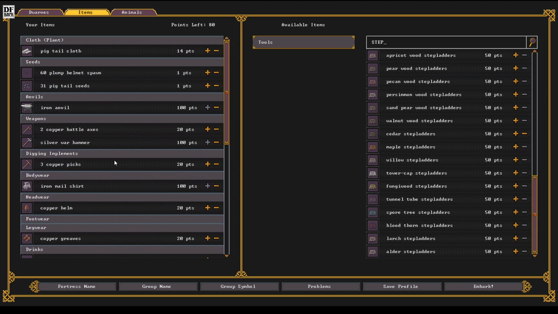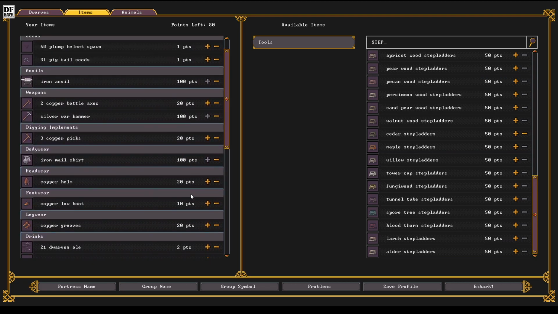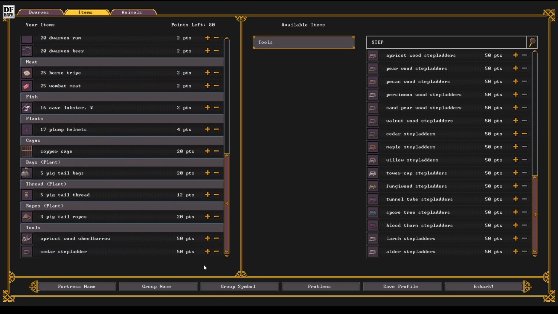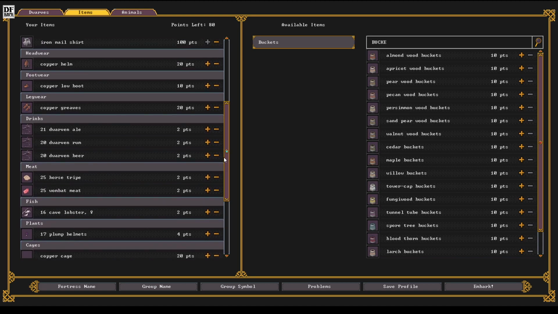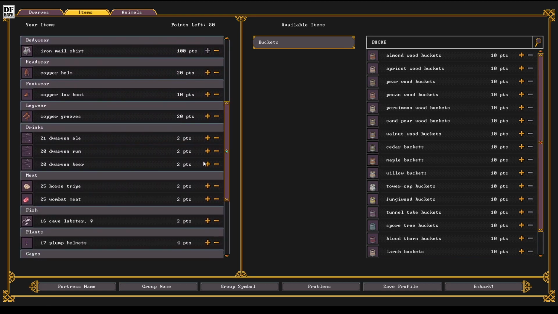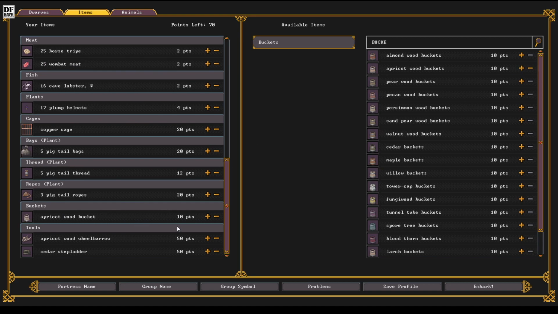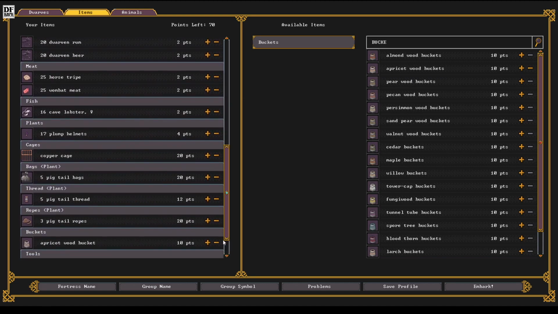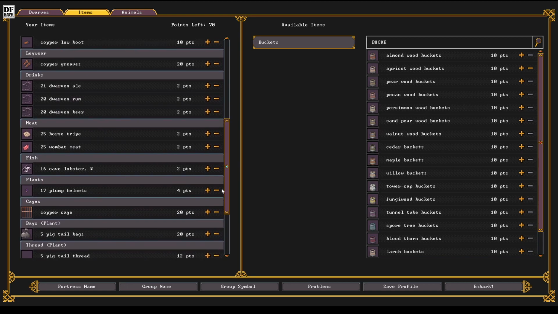We did the meat. Did I not? Did it not take my clicks on the buckets and whatnot? Or is it minimized somewhere? I swore I added those. Bucket. I have to click twice because of reasons. Because I have to hit enter first. Is that why? What is happening? Bucket. Okay, it just doesn't want to add almond wood. I must already have it added somewhere then, right? Apricot wood. I feel like I'm losing my mind.